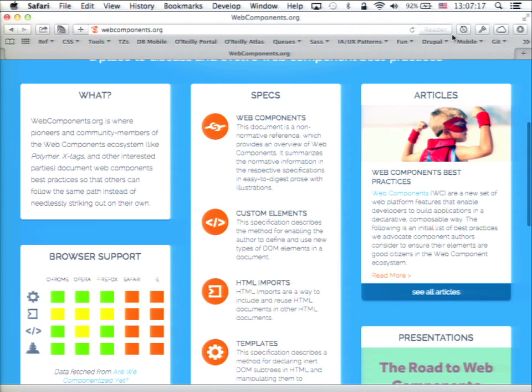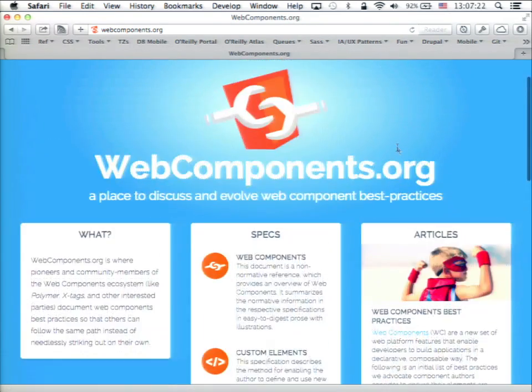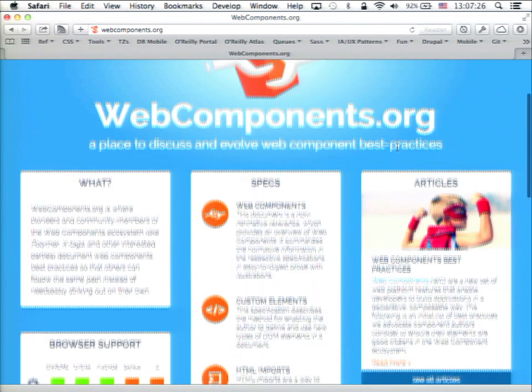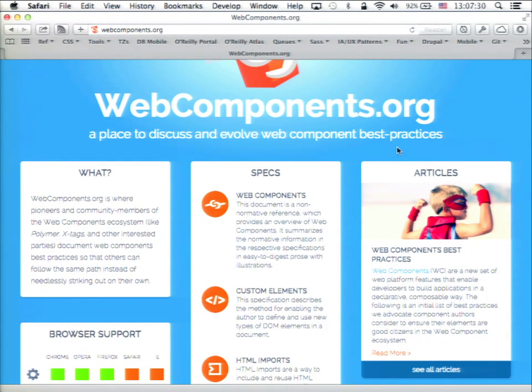So here's webcomponents.org. If you went to my talk yesterday about design components, I basically just described web components as the spec authors getting together and saying, hey, web developers really like templating systems. There's Handlebars and there's PHP and even ASP and whatever. They like templating systems, and we should really add that natively to the HTML spec itself, so that you can basically specify a snippet of HTML instead of a page of HTML, which is kind of what's required right now as far as the spec goes. You have these snippets of HTML and JavaScript and CSS that are combined into this thing called a web component, and then you can use those as templates to insert your actual data into those web components. This templating system is built natively into the HTML spec.